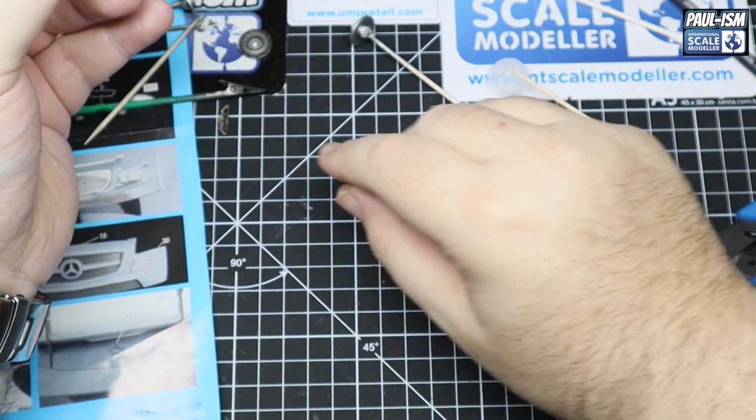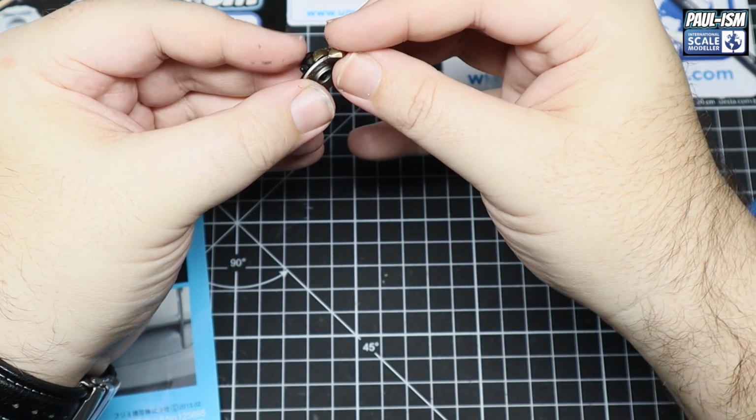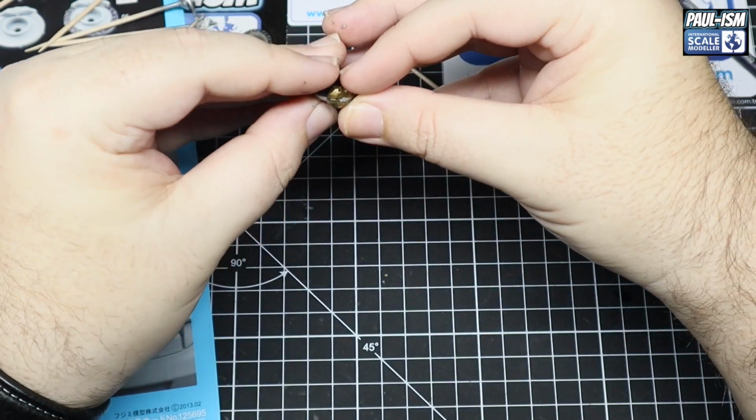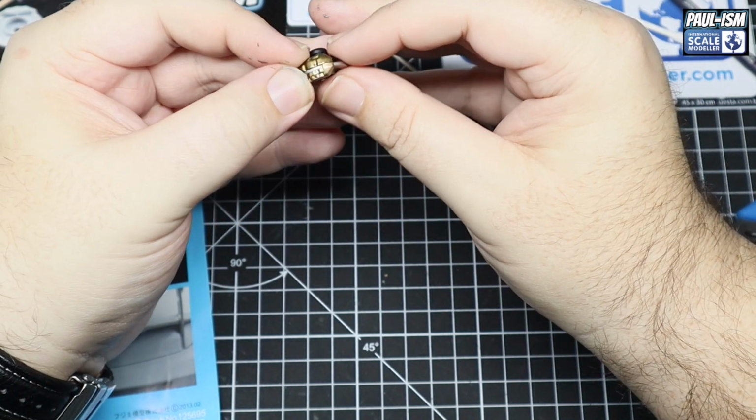Just be very careful, don't get super glue over your fingers. You'll end up getting it all over the caliper and ruin all your hard work. Just take your time, as usual, and assemble it as the instructions call. And that's it, as simple as that. Quite a good system, this.